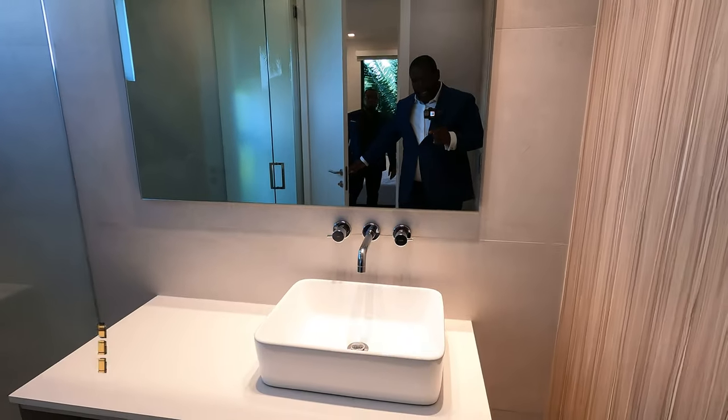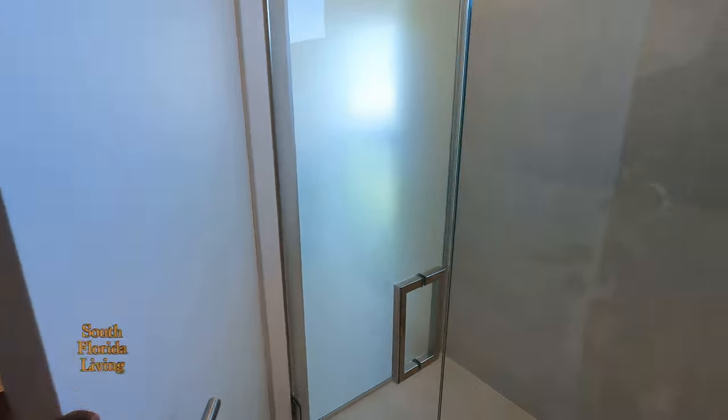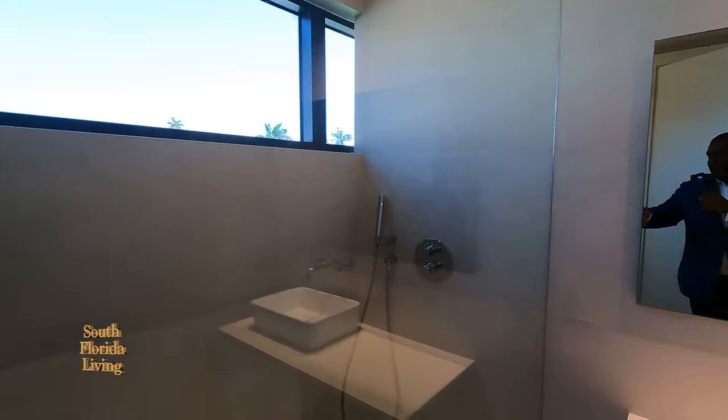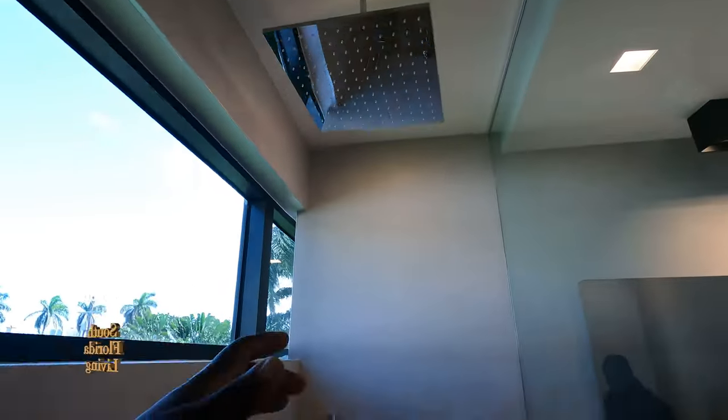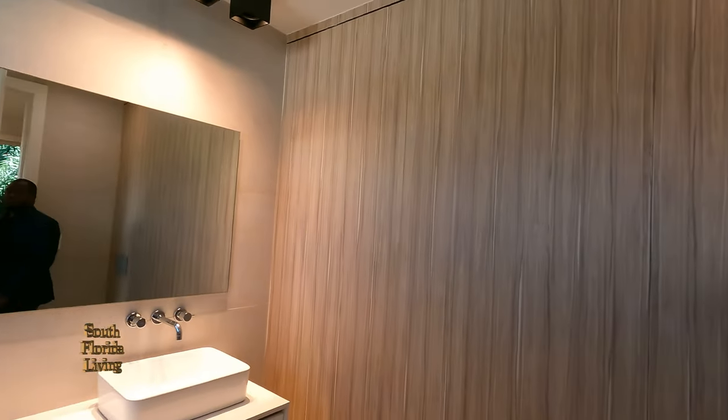And just look how the light fixture falls on the sink like a godlike halo, like an angel, right? It just has a certain look, don't it? Yeah, it really does. Light is very important. And look how this whole wall right here is glass. Right? Push this in. Zero threshold in the shower. No step up or step down. Rainfall shower head, handheld shower. And then you got this obscure glass here, which I ain't gonna lie, that's one of my favorite features of this house. This house is very sexy.